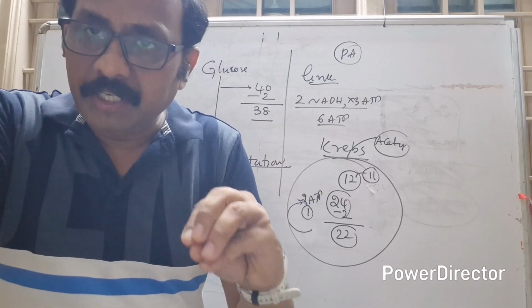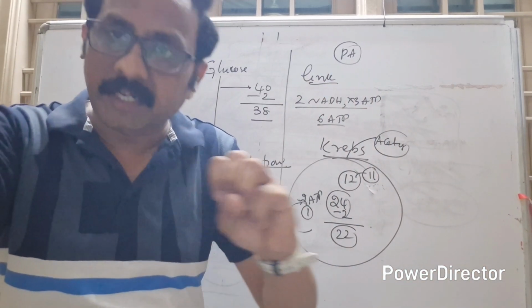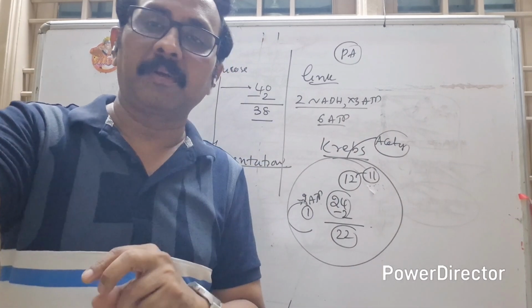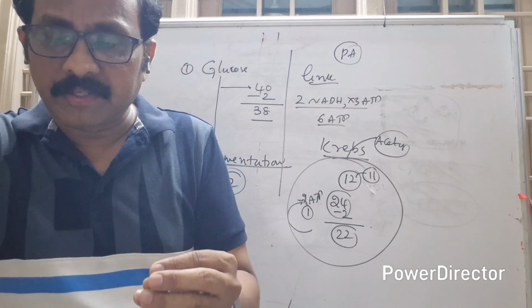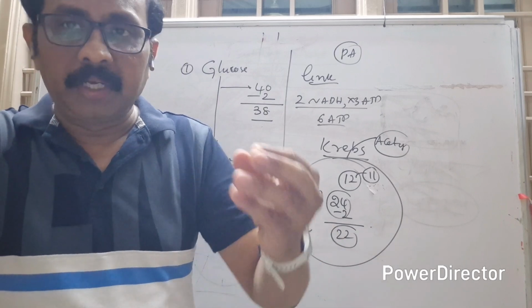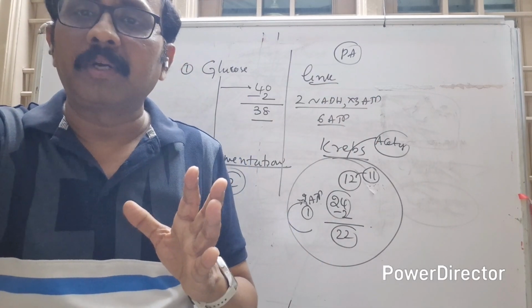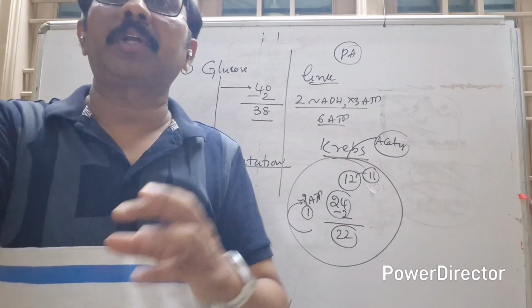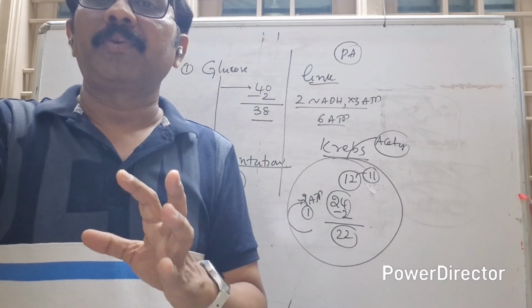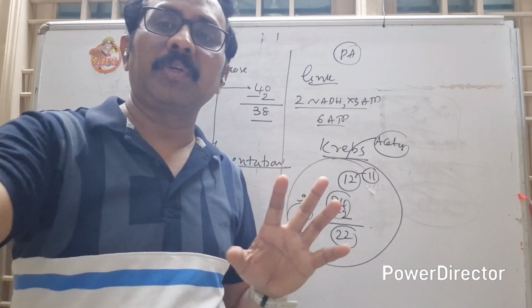NADH2 is slowly oxidized in fermentation and vigorously oxidized in aerobic respiration. That area you have to remember. And glycolysis also you have to remember. Two redox equivalents are removed from which of the following compounds? It is G3P, triose phosphate. So that is the 2 redox equivalent. Sometimes they ask this, so these are the areas mostly you have to remember.